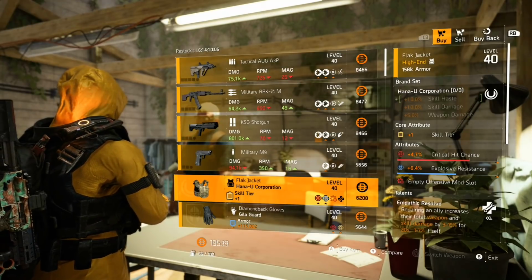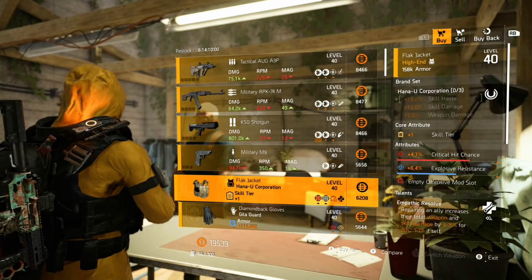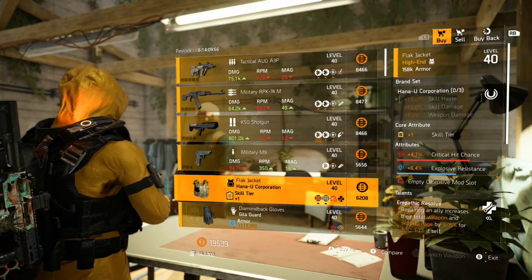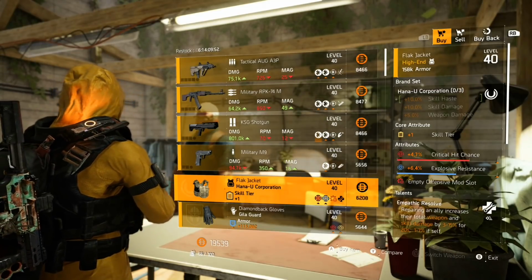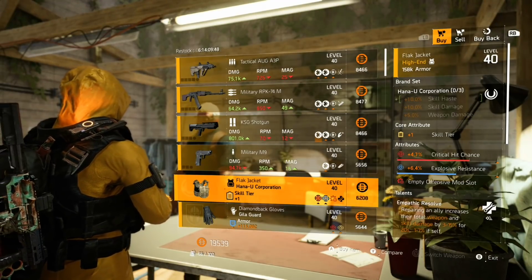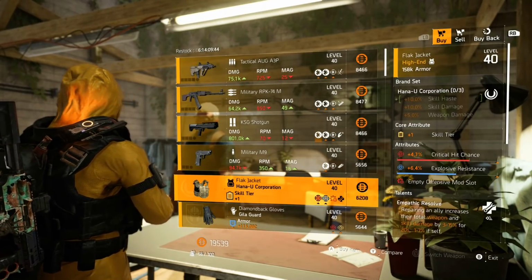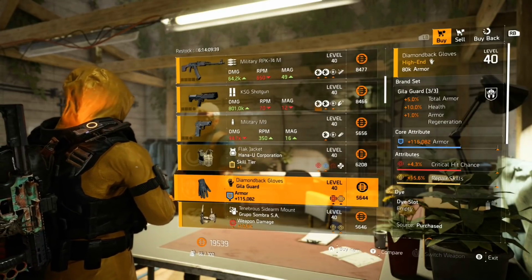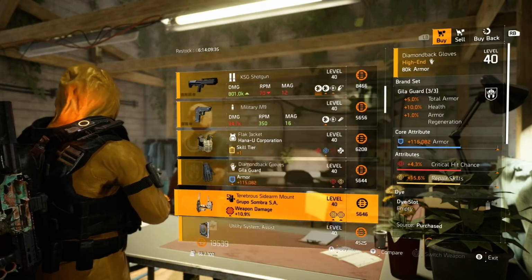Now right here, Hana Yu chest piece. This is a rainbow roll. It has skill tier, crit chance, and explosive resistance. That's a yellow, red, and a blue. That will not be the case in Title Update 11 with these new rainbow roll changes. So that top attribute, that crit chance, will have to be a yellow, and then that bottom one is going to be random. Wow, again right here, Gilligard rainbow rolled gloves won't ever exist.